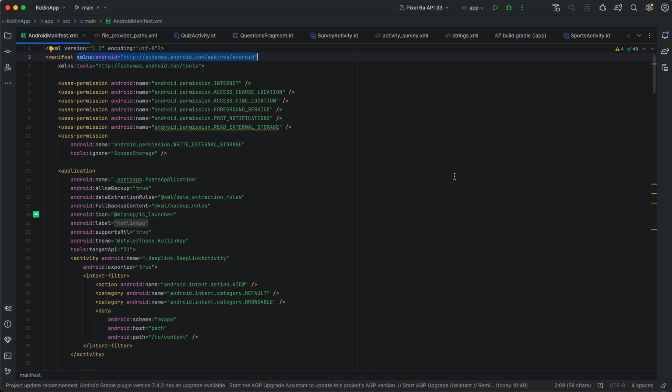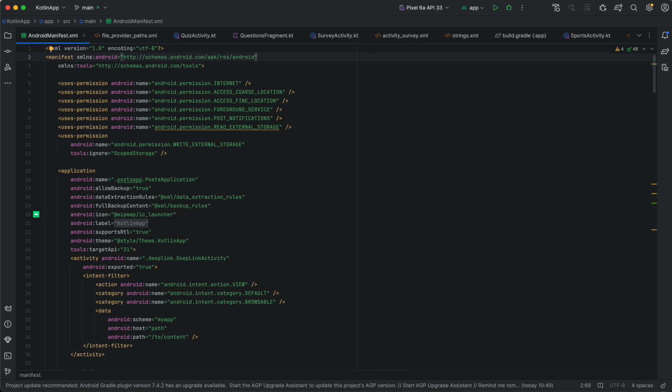You also have other mandatory attributes like package, which defines a unique identifier for your app, similar to a Java package name. All the rest is defined similarly.